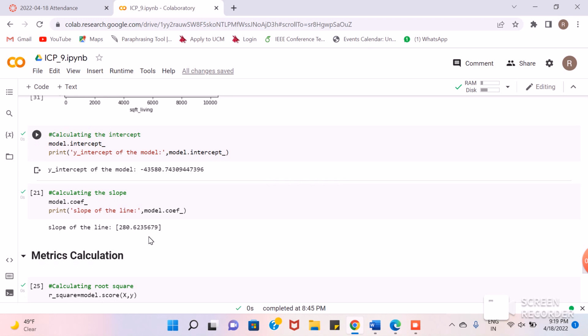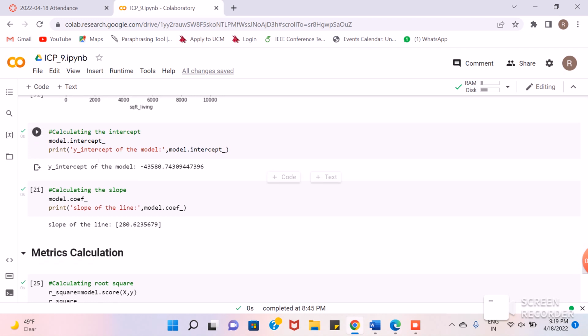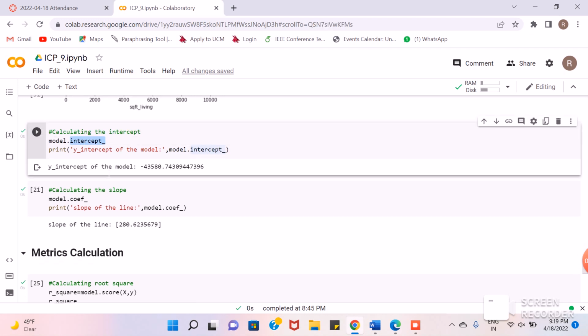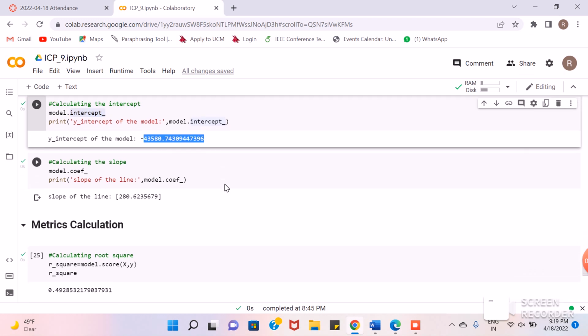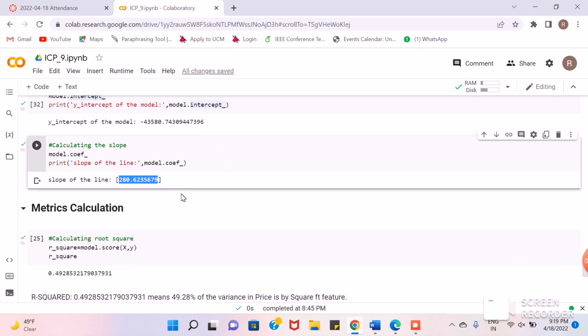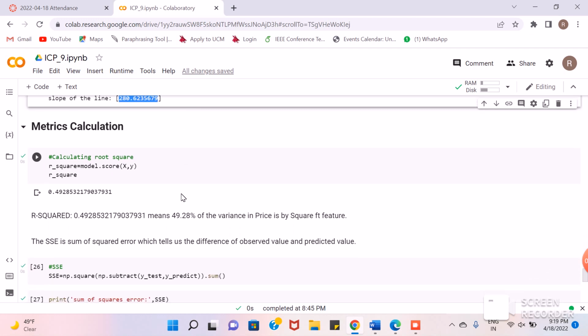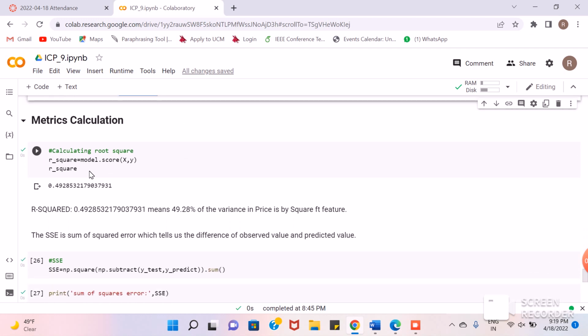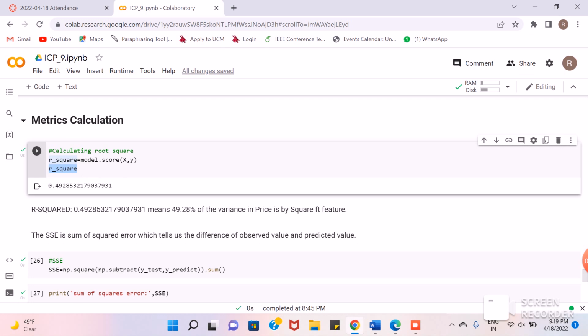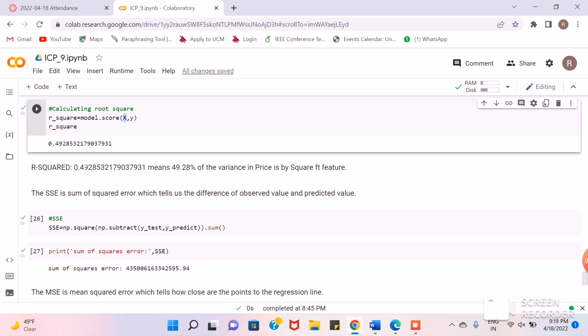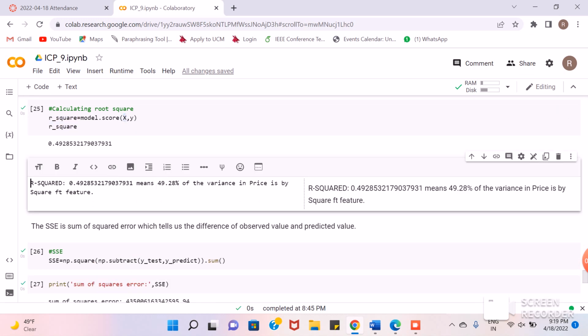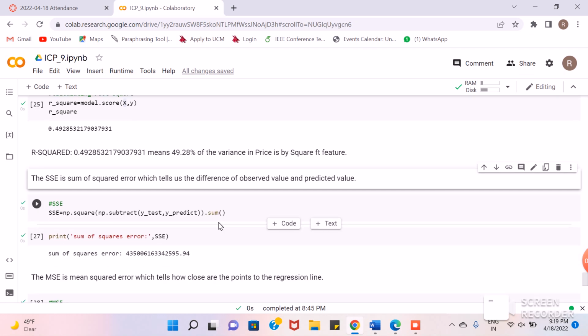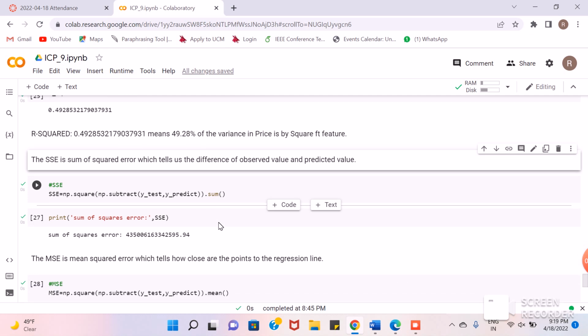So next we are calculating the intercept. That is the model.intercept method we are using. Here we can see there is a negative intercept for the model and the slope is positive. Next, we are calculating metrics like R squared for the x and y variables. Here the R squared we've got is 0.49, which means that it is 49.28% of the variance in price.